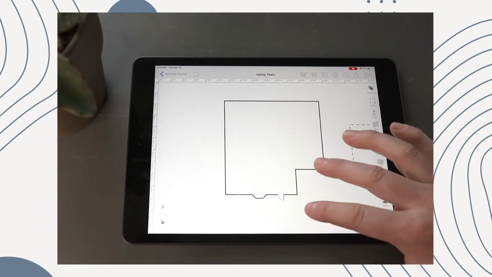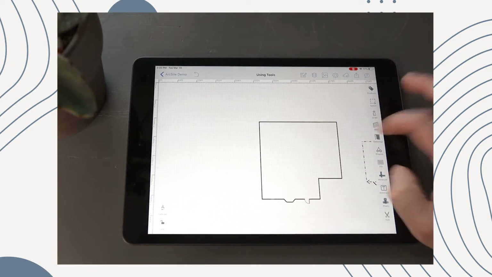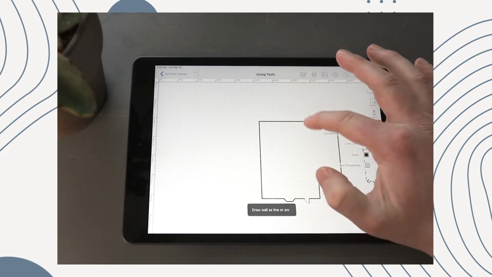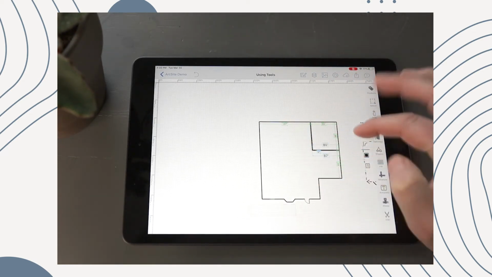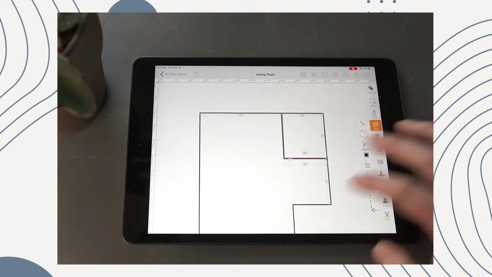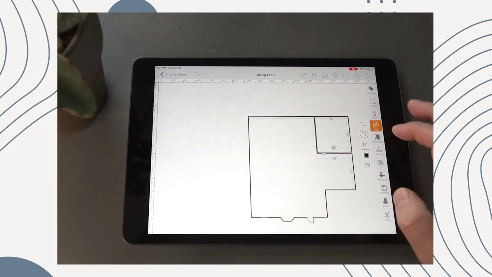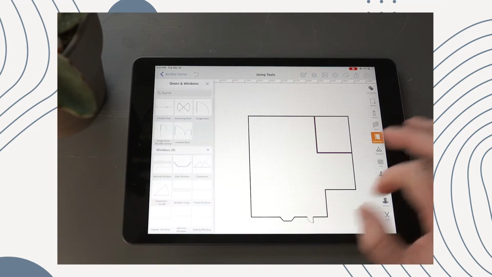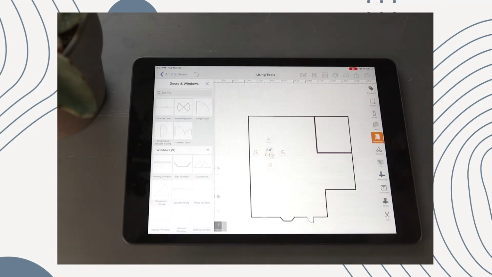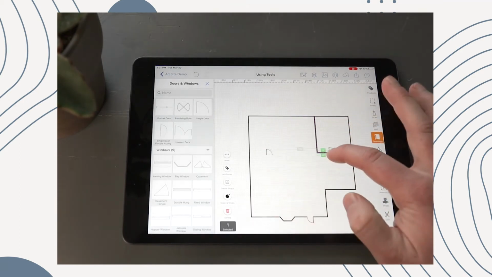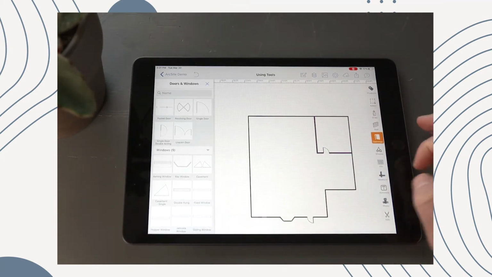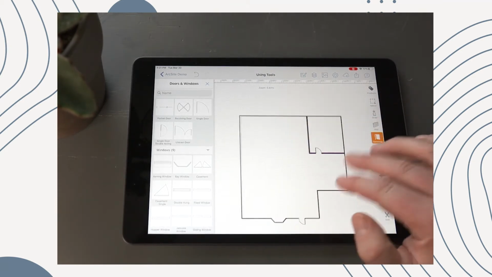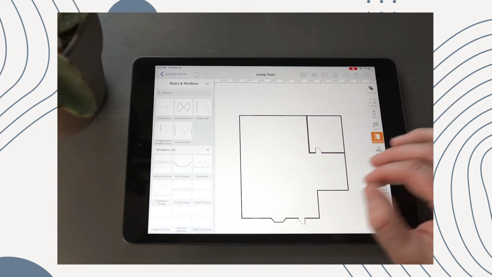So let's check out some examples of that. So first I'm gonna hop back into my wall tool and just let's draw one room in here, and let's say this is our living room. Again, I'm gonna show you one more example of openings. So single door, remember that? We can add that as the door to this room. And again, that engages with our wall tool, not the draw tool.